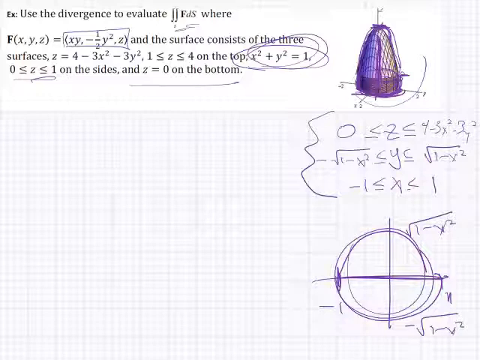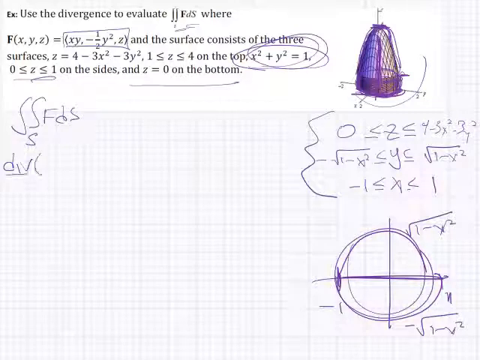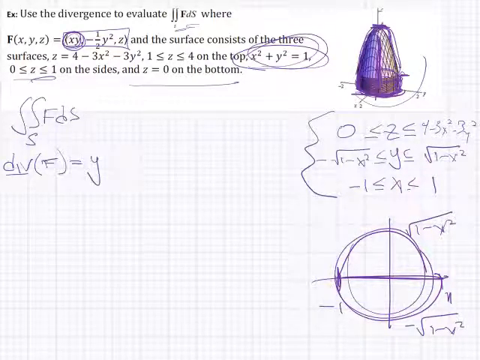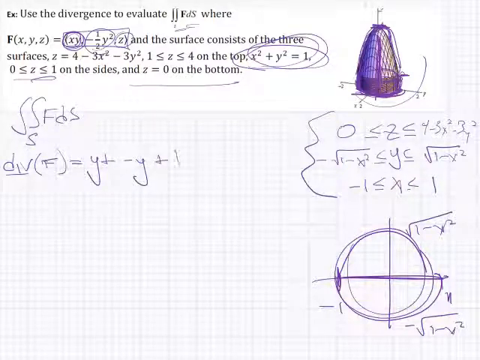And so that's what we're going to need in order to integrate this vector field, because if we want to integrate the vector field over the surface, we're not going to do it directly. What we're going to do is we're going to calculate the divergence of f, in which case we would integrate this with respect to x, which will just give us y, plus this with respect to y, which would give us what? Minus y. And this with respect to z would give us 1. So add it all up, we get 1 again. Coincidence is not always going to happen.